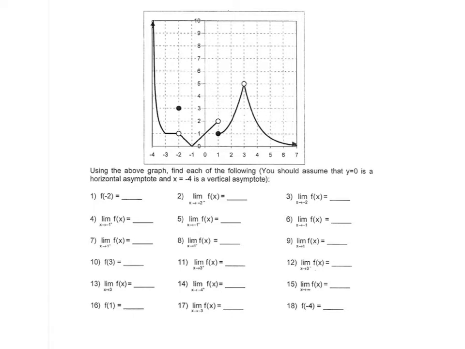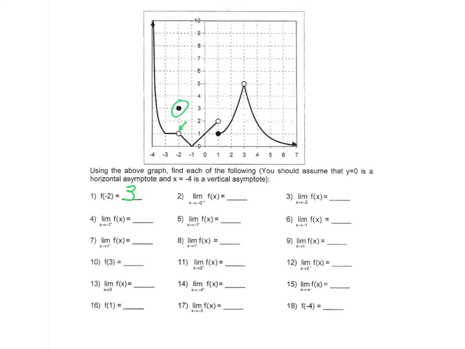And if you come over to the graph, you want to look for where your filled in dot is. And our filled in dot is right here. So what is the value of the function at -2? It's actually 3. If you said 1, the reason why it's not 1 is because we have an open circle there. And since it's an open circle, that means the value does not exist at that singular point. The point actually exists at that closed circle at 3.